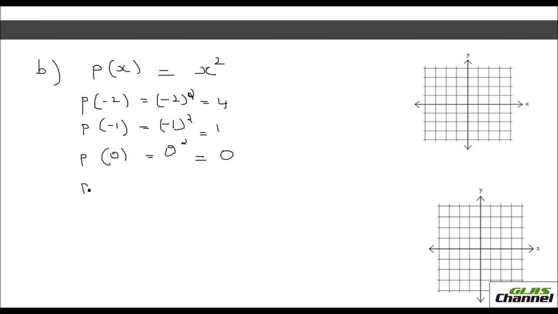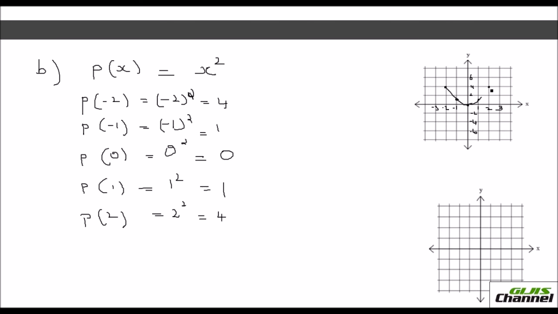Again you will find that the value is increasing, so if you take it as 1, it is going to be 1 squared, that is again 1. When x is 2, you will have 2 squared, and that is 4. Let's plot this on the graph so that you get a better idea of what has happened. So here again, let's take 1, 2, 3, x dash as -1, -2 and -3, and your y values as 2, 4, 6, your negative y values as -2, -4 and -6, right? Let us plot this. For -2 it is 4, so that's here, and -1 is 1, so that's here. 0 is 0, so that is here. 1 is 1 here. 2 is 4 here. Just join the dots.